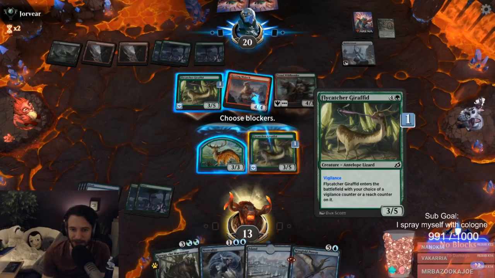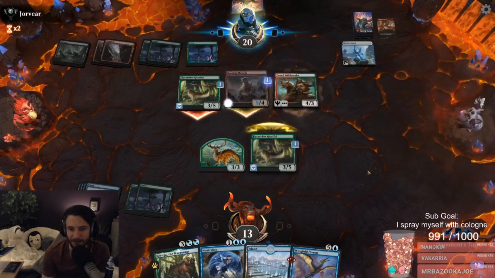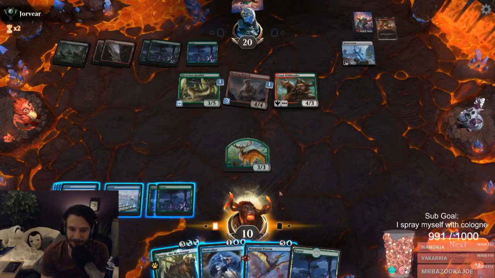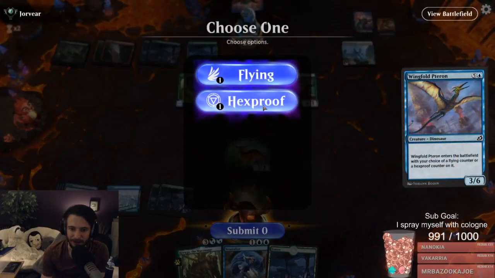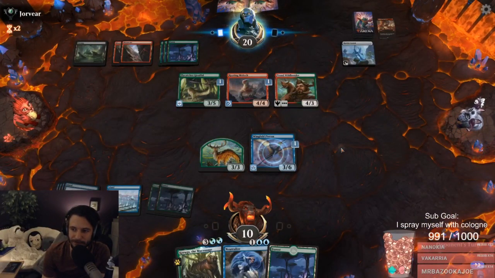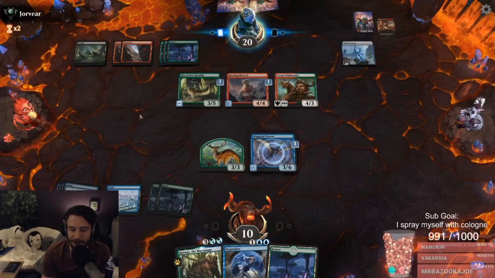Just gonna do some dumb stuff or whatever. Here it comes. Yep, there it is. Alright. I saw it coming. Do that. And then play the Terran. Well, actually, it's 3/6. Yeah, I'll play that. And I'll put Hexproof on it, I think. Or Flying. Nah. Yeah, Hexproof. It's got first strike now.